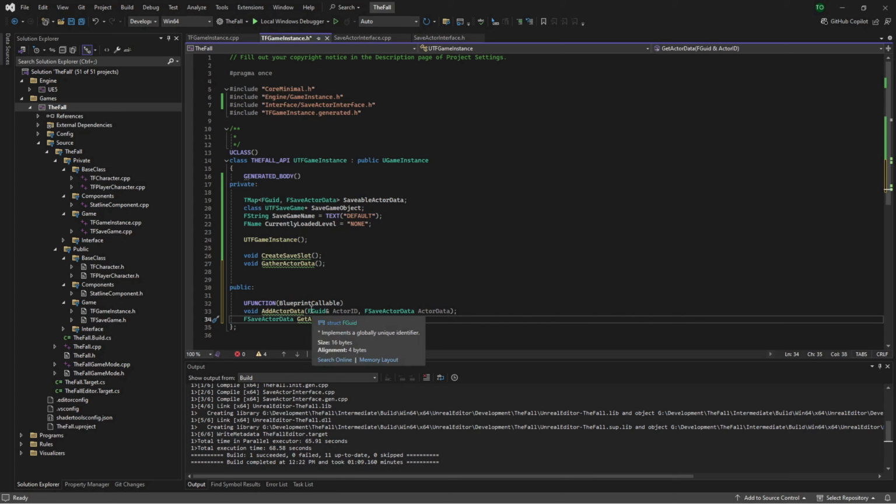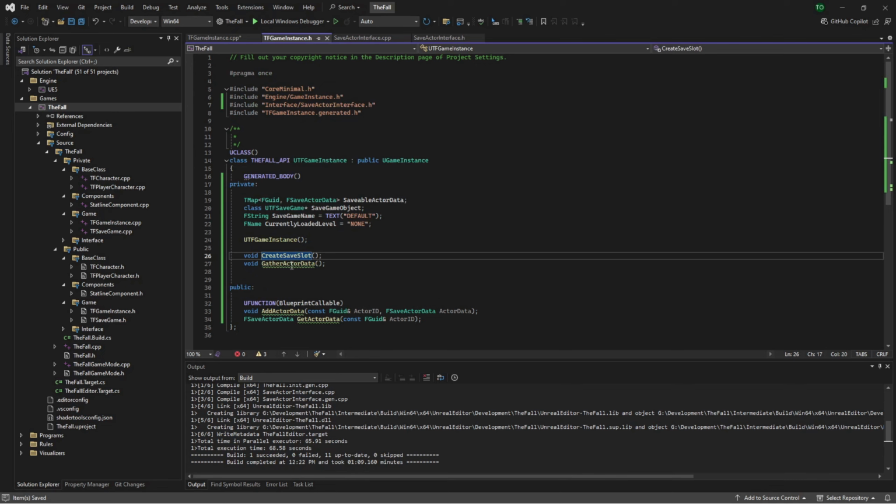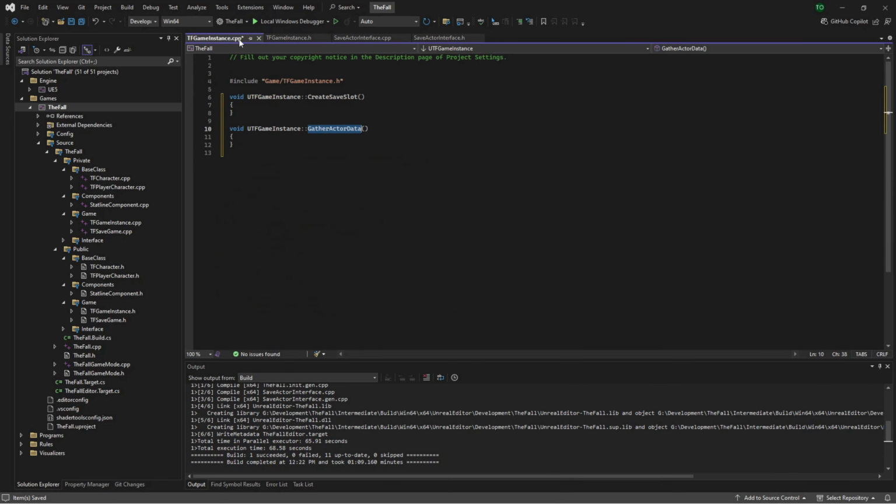And we're not actually going to be changing in either case, so we want const and const. So we have some of the basic stuff here. We have the ability for an actor to add its information and to pull its information. We're creating a save object and we're gathering the actor data. So before we go any further with more functions, let's get these created, and we'll actually add some functionality to these two. Well, four.